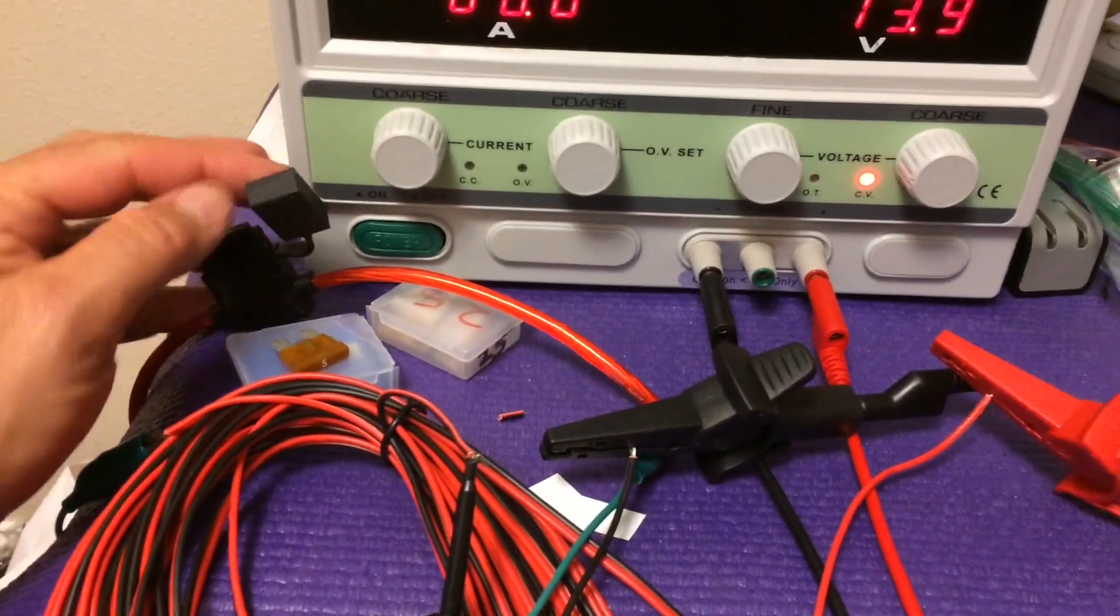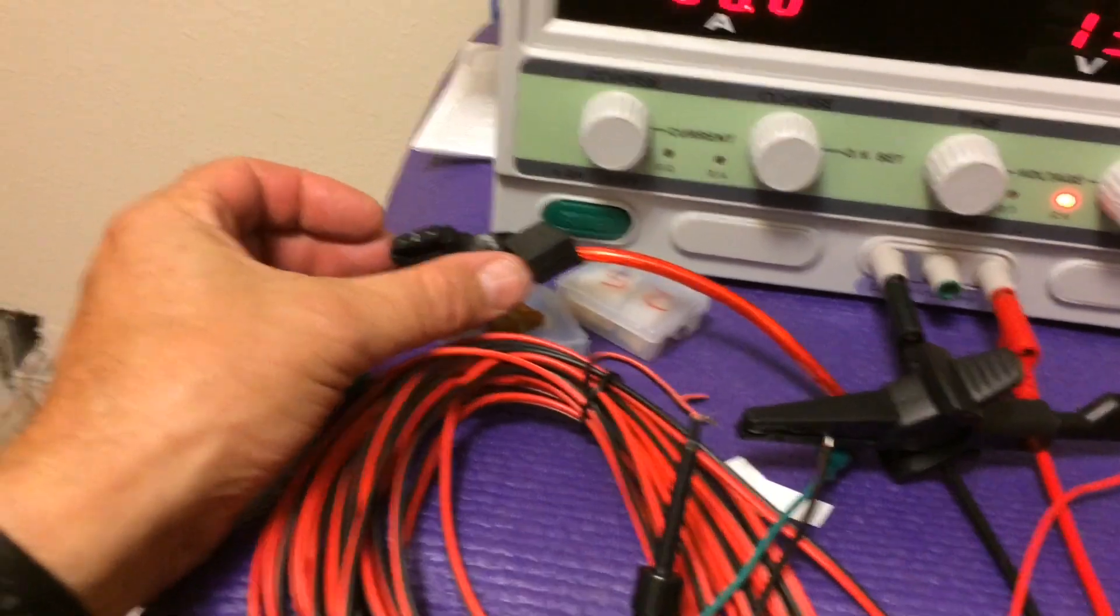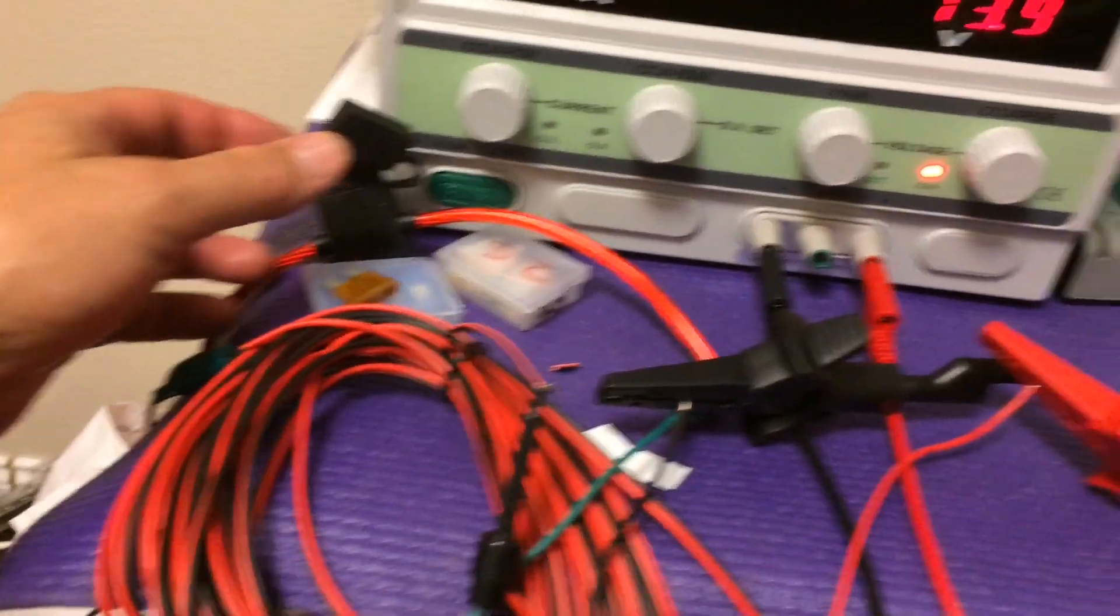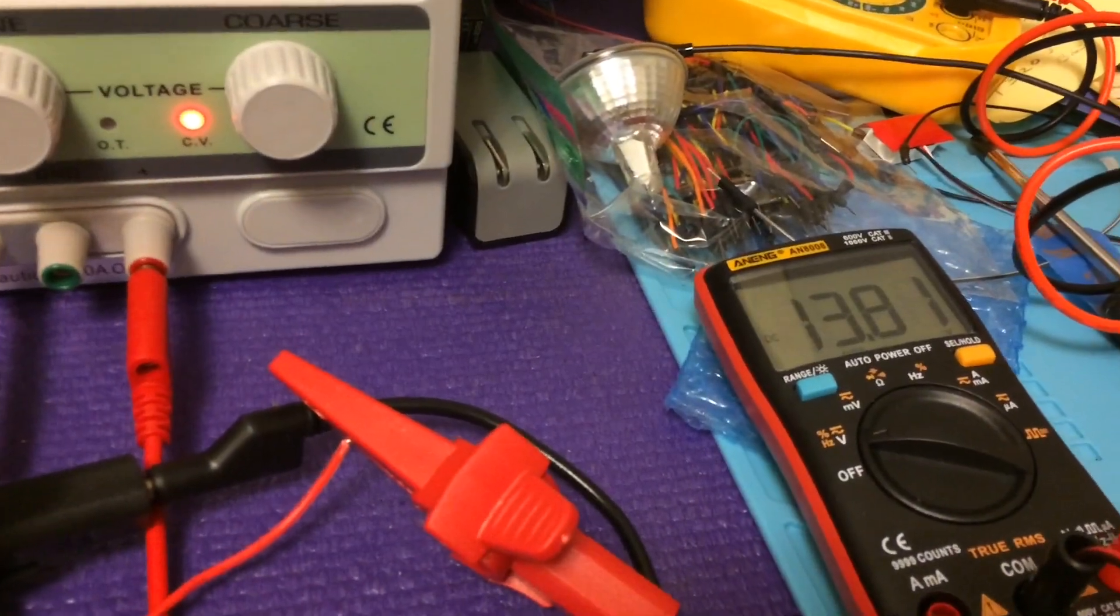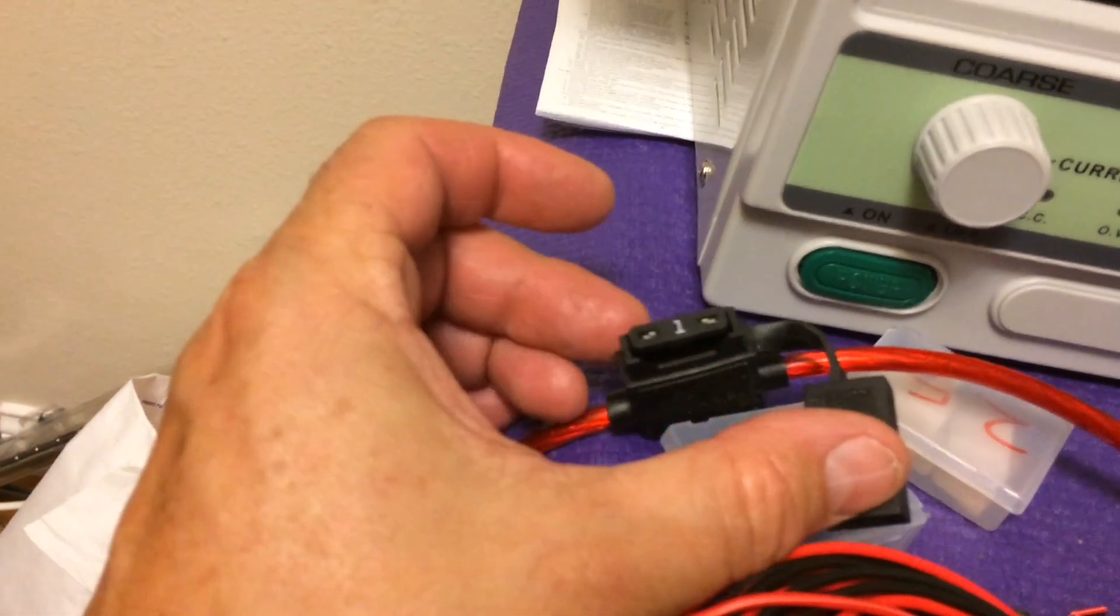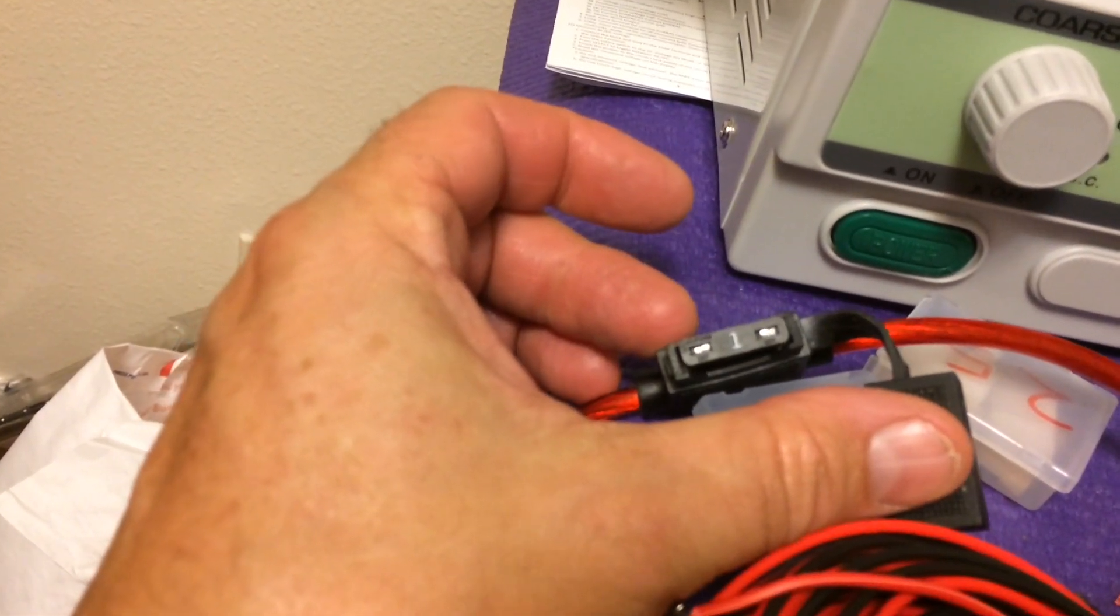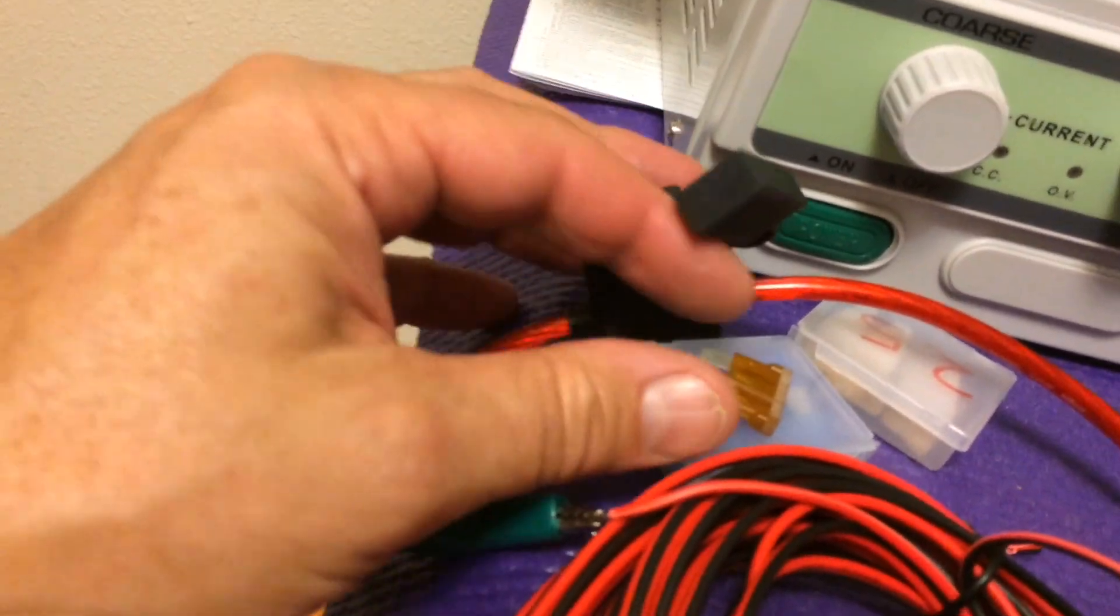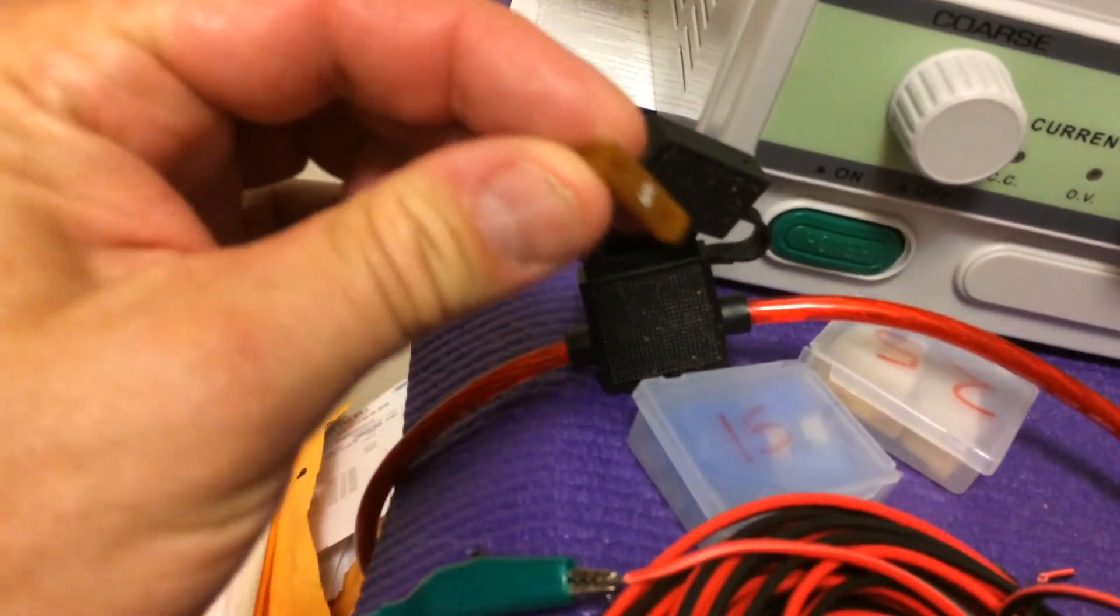So my next question was, what about fuses? If I put a fuse in there, is that going to change my output reading? And it turns out, nope, it isn't going to change it. And I actually experimented with different fuse values. Like here I have probably the highest resistance fuse right here, a one amp, but I tried different fuses and it really doesn't make too much difference.